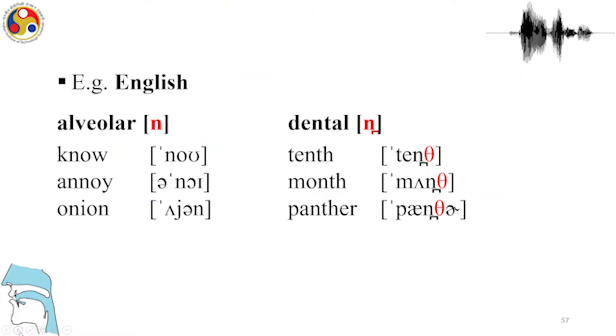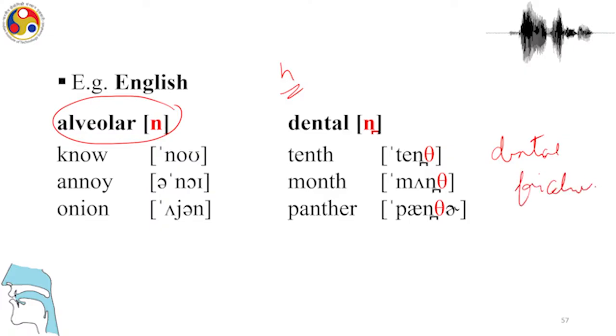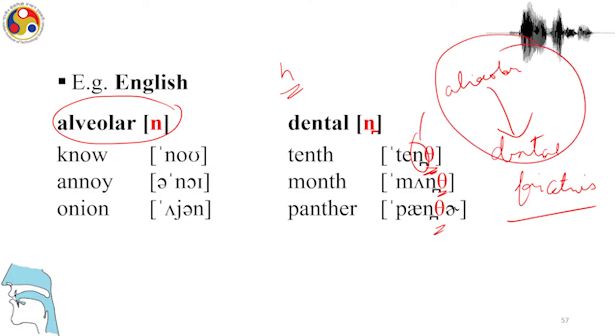Similarly, there are various other rules. English also only has alveolar N, right? However, it can become dental, because English also has dental fricatives. If there's a dental fricative, what is actually alveolar will become dental. That is what phonetics does, the presence of the phonetic properties does to sounds. It makes them change from their actual mental representation to something different in the production of speech.